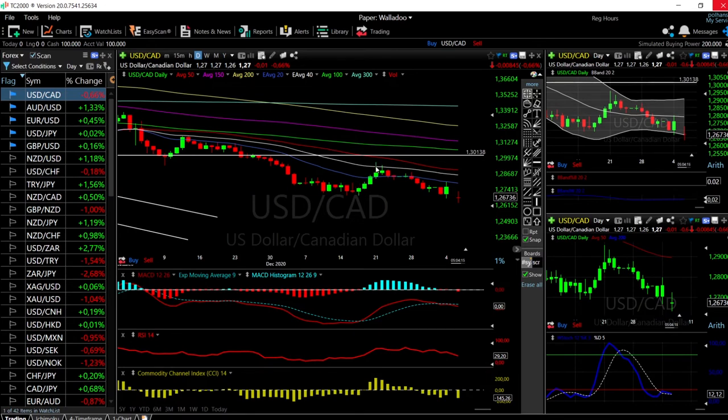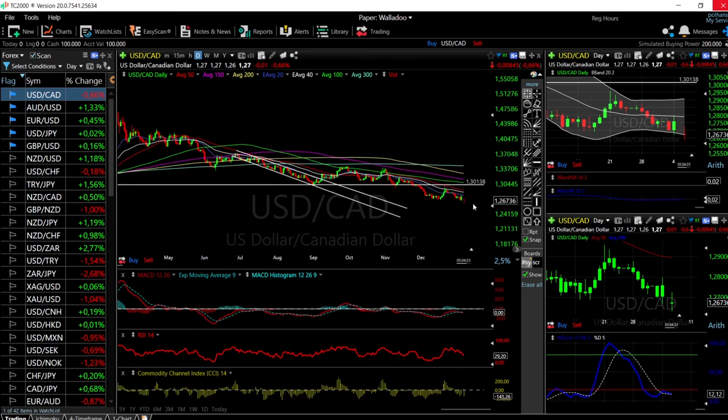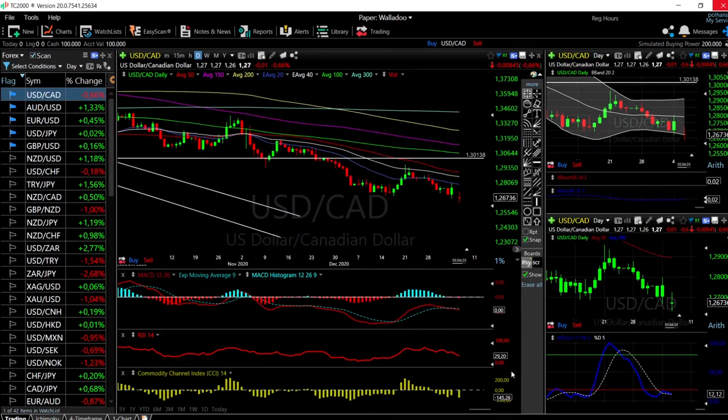You need a pullback similar to this or this one in order to short this market, because we are in a downtrend and this is going to go lower. So at this current stage, we are oversold, and when the RSI is this low, it's not a good idea to enter a short here. Otherwise, other technical indicators are very negative at this current stage. So a pullback towards a 20, 40 or 50, that is basically your entry point for a short.